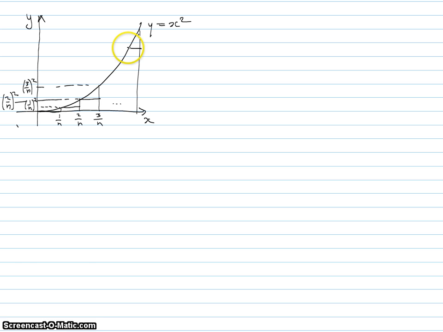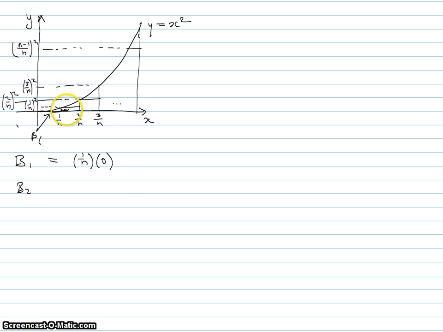What's the final one going to be? The final one would be n take 1 over n squared. So we're then asked to find the sum of all of the areas of these smaller rectangles. What's the area of the first one? If I called this rectangle B1, well, there isn't actually a rectangle in there, is there? So the area of B1 is 0, but we can rewrite this as having a base of 1 over n and a height of 0.